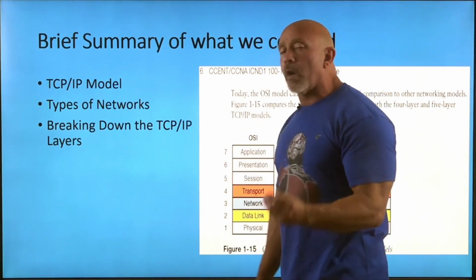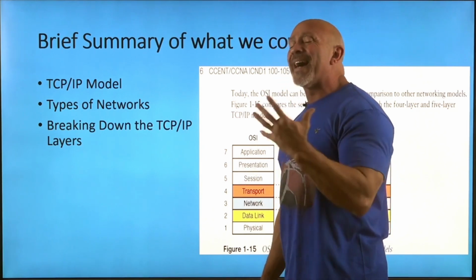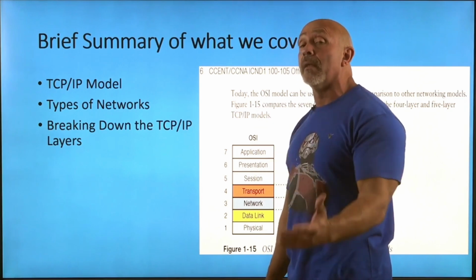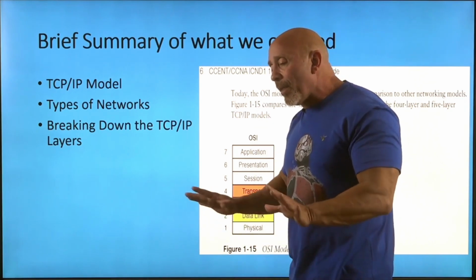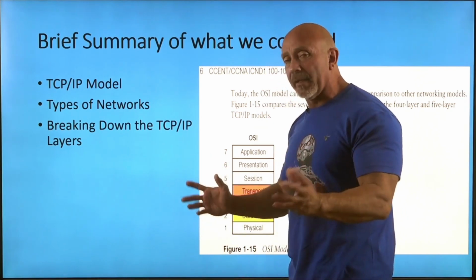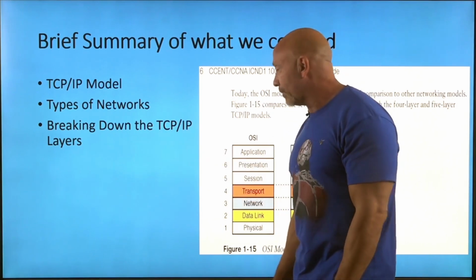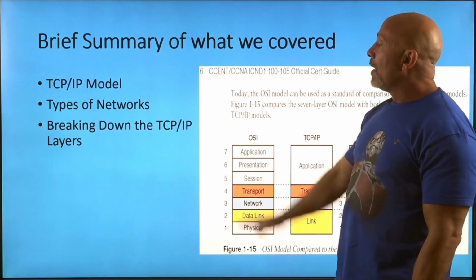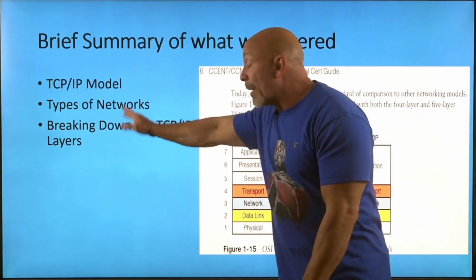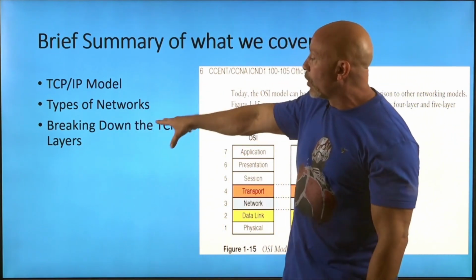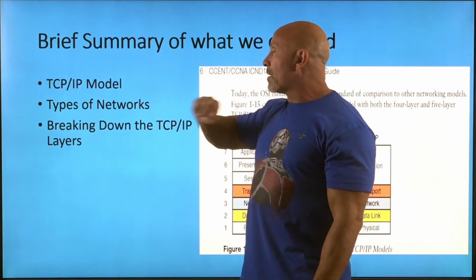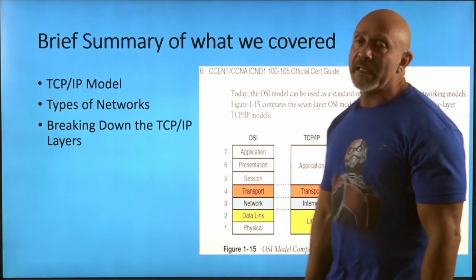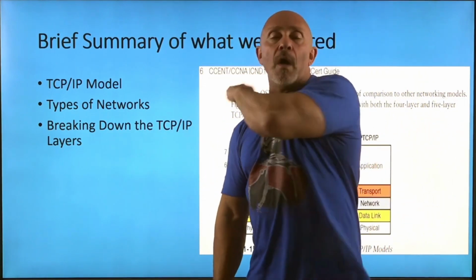Because remember, all these standards are blueprints. They're just guidelines that we follow to help us network, to understand how networks work. That's all they are. Guidelines, blueprints for us to follow. Well, that's it. That's what we went over in this particular section: the TCP/IP model and the types of networks. Don't forget that, whether it's a small office, home office, or a business network. And then we took a look at each layer of the TCP/IP model. See everyone in the next lecture.